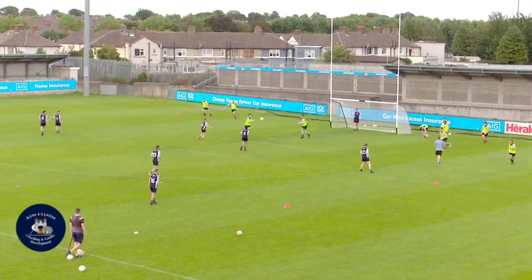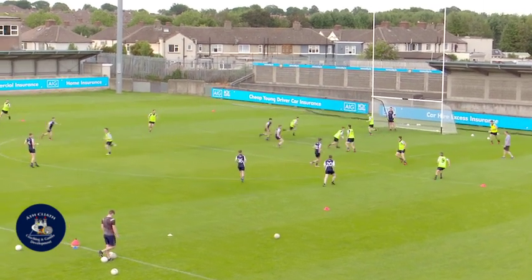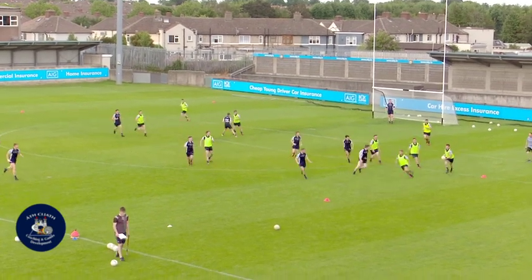No, it's at the full width. Let's go. It's only here to the sidelines. That's it. It's where the cones are. If Team B causes a turnover at any stage, they immediately become the attacking team.